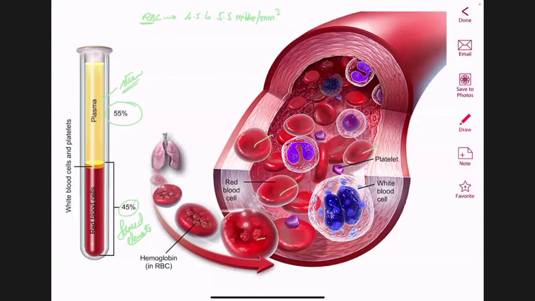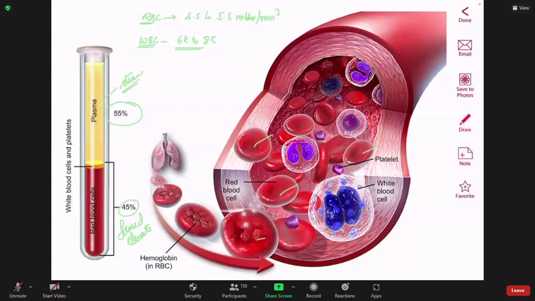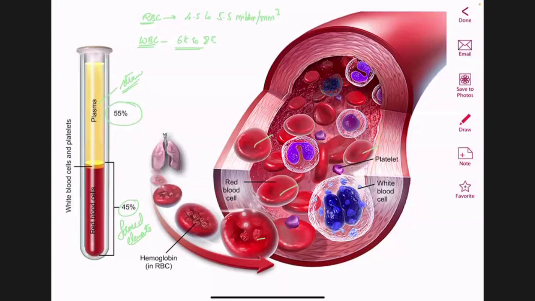And then you have WBCs also. 6,000 to 8,000 per millimeter cube. Okay, different types of WBCs we will see. Here can you see the large WBCs over here, which are having nucleus? Remember, out of all the types of blood cells, do red blood cells have nucleus? Matured will not have. Immature will have. During the maturity, they lose it.